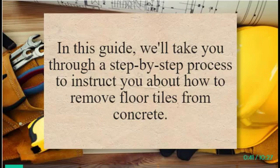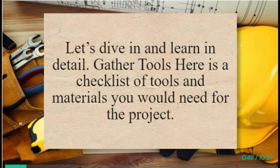In this guide, we'll take you through a step-by-step process to instruct you about how to remove floor tiles from concrete. Let's dive in and learn in detail.